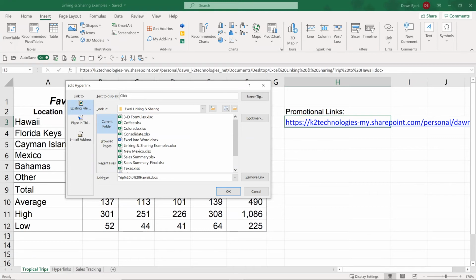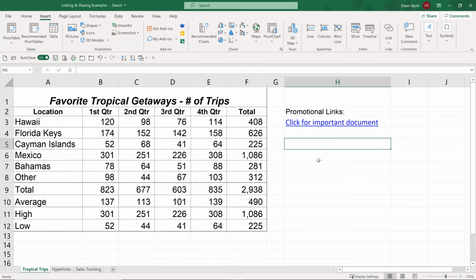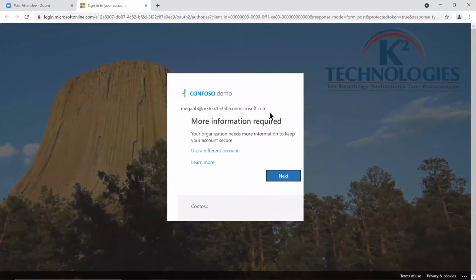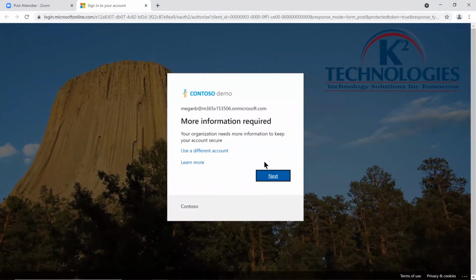And here I'll say, click for important document, whatever that might be. So be very specific with it normally. And here I'll click OK. So now that makes it more clear rather than having it be simply the path. And I could actually click on this and it would open up that file. Perhaps we'll go ahead here.